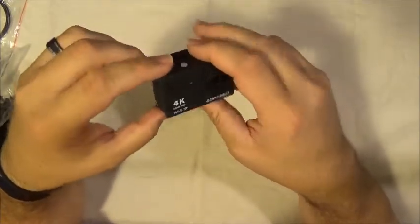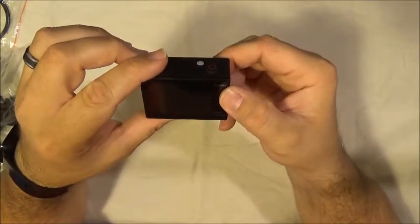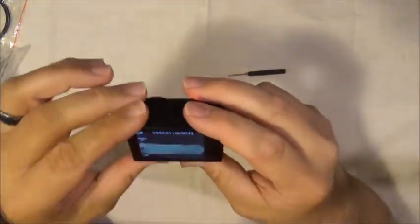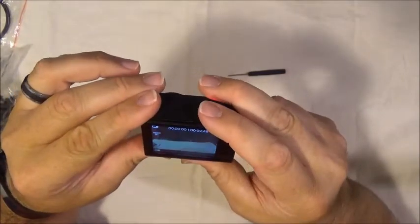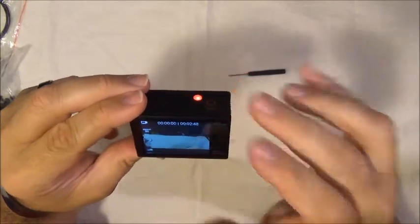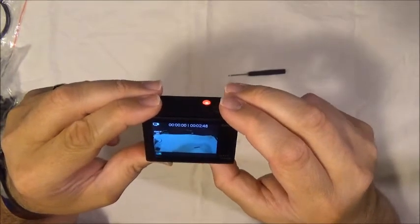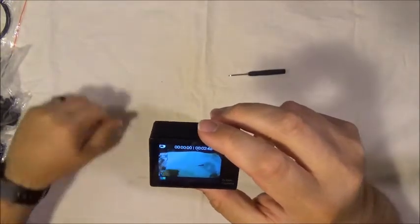Okay, so let's go ahead and power this on. And it does power right up, no problems. The image itself was fantastic for what I used it for. I was able to just mess around with it a little bit. Strapped it to my daughter's bike while she was doing some bike lessons, learning to ride. It ran around in the backyard chasing the kids, and even took it out on a sailboat and strapped it to the front of the sailboat.